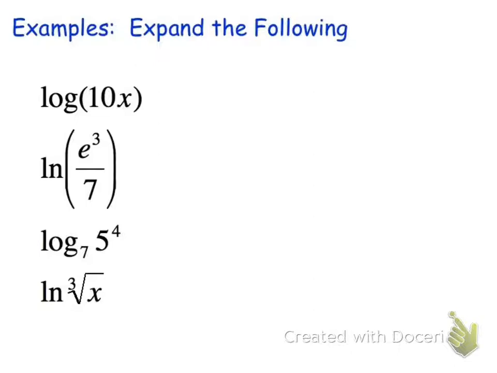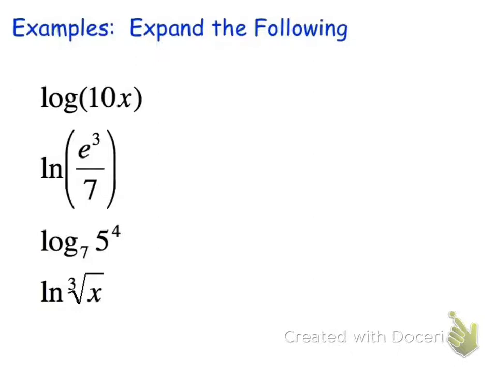So for this example, we're going to use those rules we just learned to expand the following logarithms. Now remember, the word expand means to make it longer, to write it longer. So we're going to take something short and write it longer. In this first example, you can see that we have the log of 10 times x. So we have the log of a product. Remember, if you think about what we just learned, that means that I can switch it into the log of a sum. Now the base is going to stay the same.